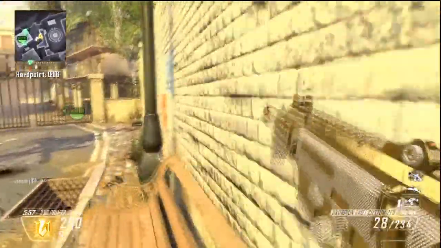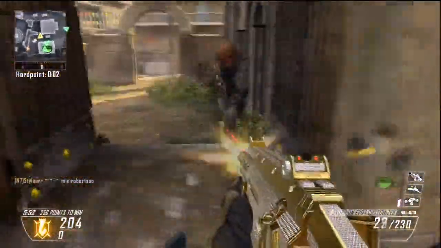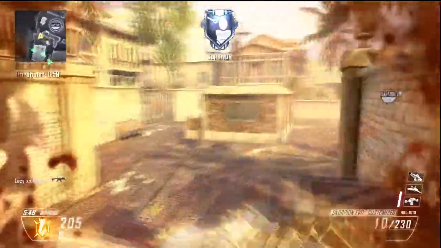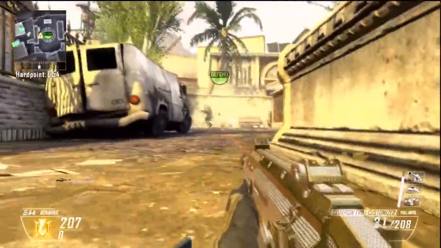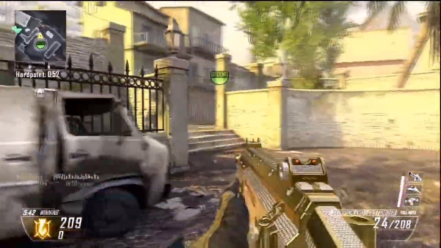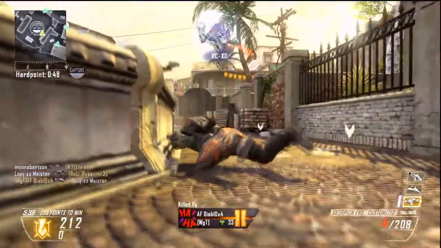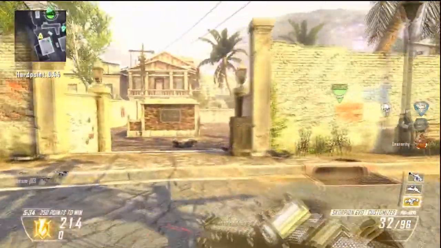Say I got the AN-94. The iron sight is quite small, but if you put a red dot sight on it, it makes it a bit bigger and a bit easier to see them. And this is where we choked, by the way. We got up to 230, I think it was, in this Hardpoint, and they had 0, and then they managed to take over the next one and get a couple points. I'm not telling you how many. You have to find out.